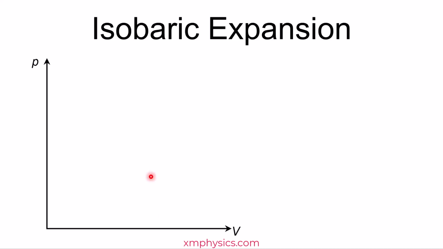On the PV diagram, an isobaric expansion will just be a horizontal line, right? Constant pressure. Let's bring in the first law. Which term can we definitely tell is positive, negative or zero? It's an expansion, right? There's an increase in volume. So work is done by the gas, which means work done on the gas is negative. In fact, the area under the graph is the work done by the gas. So work done on the gas is just the negative of this area.